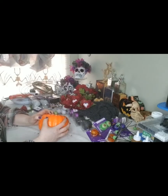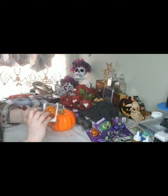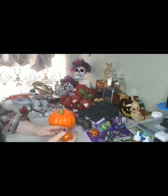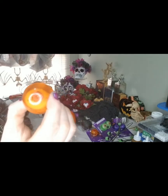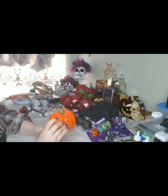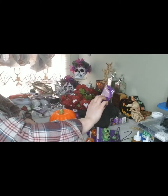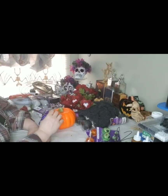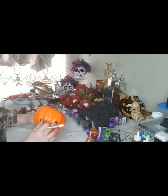We are going to carve out a face on this guy, okay? So you can make your face however you want. I have these goopy eyeballs. I think I'm probably going to use these. They're really jelly-like on the outside and hard on the inside. I got these at Dollar General for $1. I think I might do purple in the pumpkin. But first, we have to carve a face. So let's get started and carve a face.